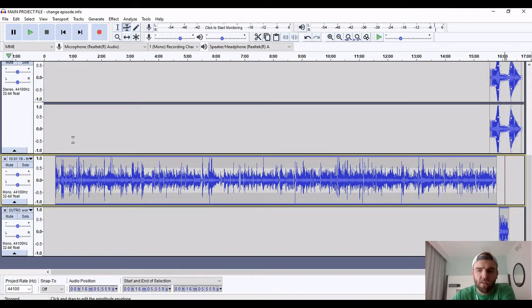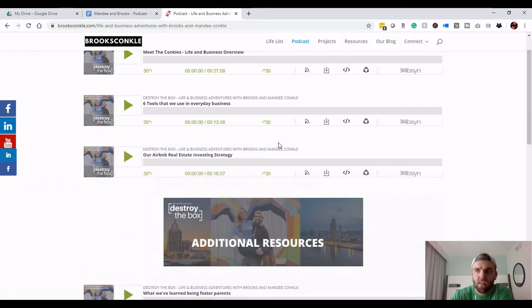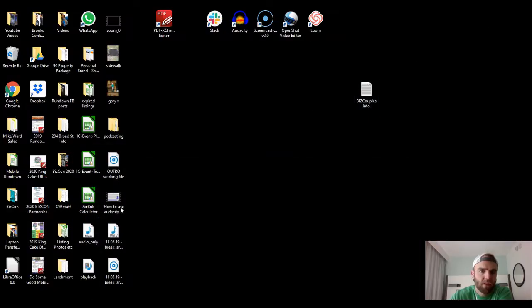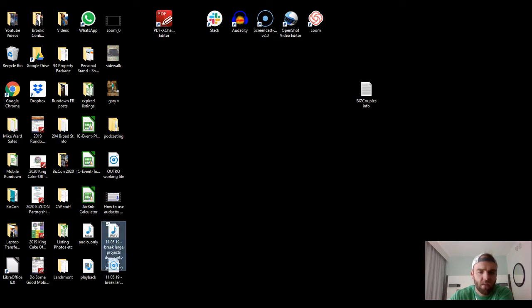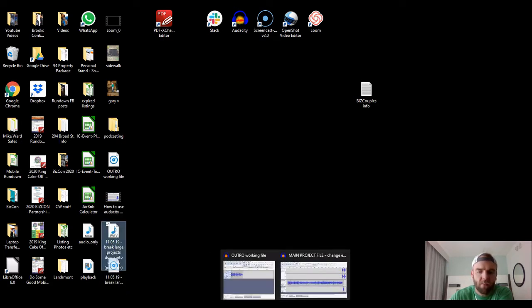So what we need to do is bring in the new track that we're going to be talking about. First of all, I won't remove this one yet because it'll help us line up where it needs to go, and we can visually see that. The easiest thing really to do is just drag and drop the file that you need. So let's see if you can drop a WAV. Can you drop a WAV file? I'm actually about to find out. I think you can. I have both a WAV file and an MP3 file.